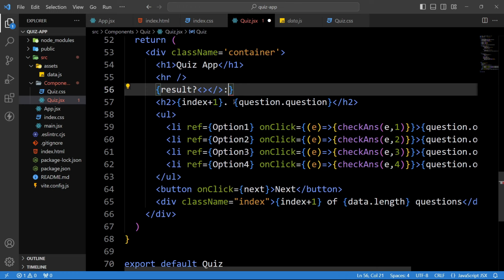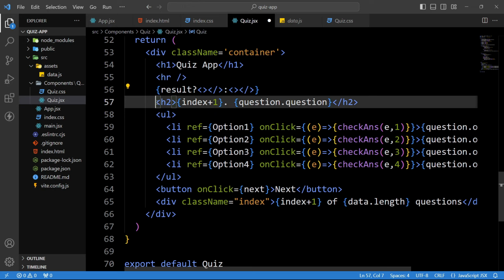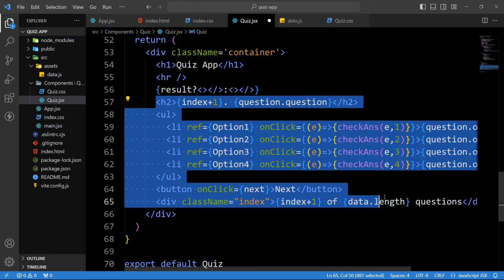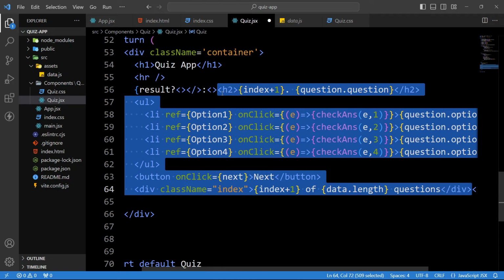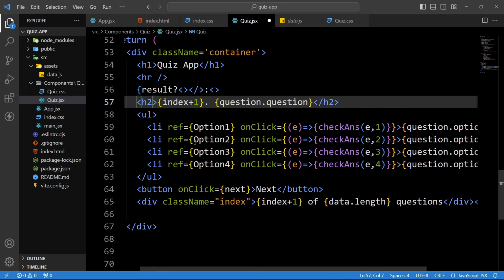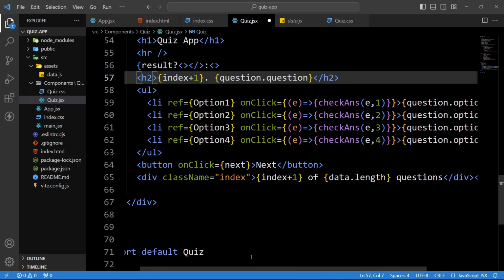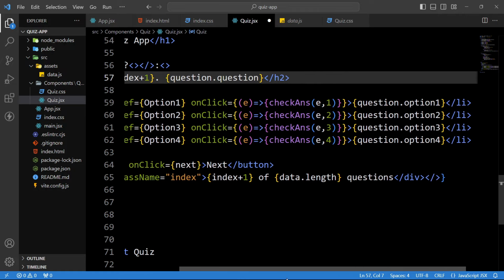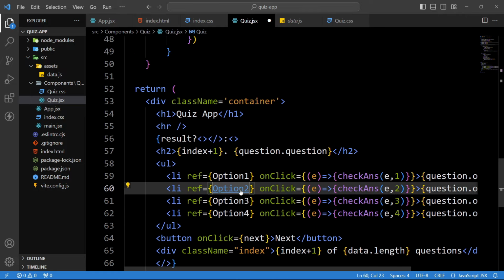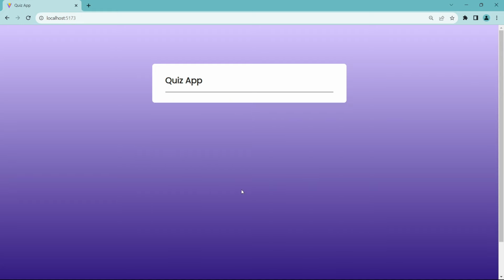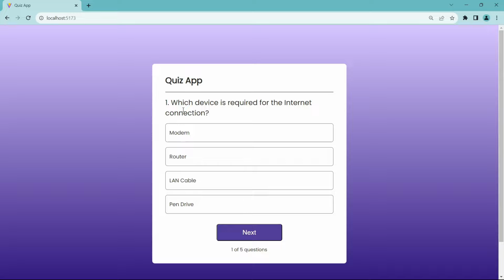So here we will use this empty tag, and within this tag we will move all these elements. Move it in this tag. After that, save this file. Now come back to the quiz app, reload this, and here we have the first question.